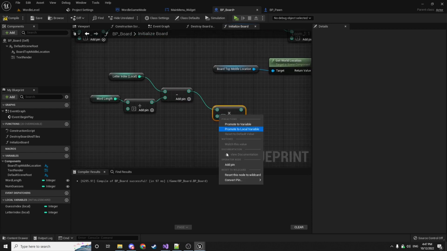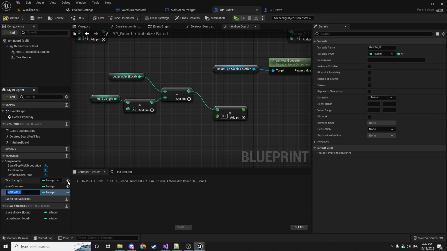So I'm actually going to take this integer here and convert it to a float. And then we want to make variables for the size of our tiles. So over here on the left, we'll add a new variable and call it tile size. And I'm going to make this private and blueprint read only, and compile, save this. And then here you can put whatever size the tiles are going to be. Now we haven't actually created the tile blueprint yet, but once I create them, I'm going to make them a size of 100. So I'm going to put 100 here.